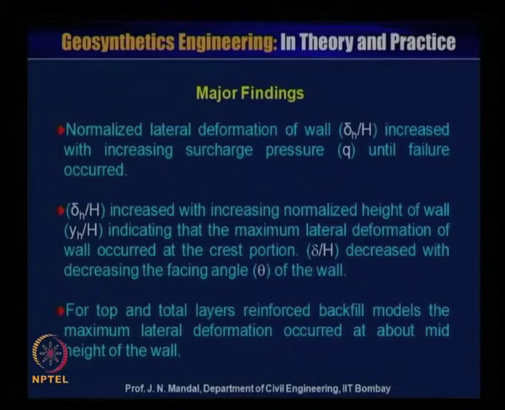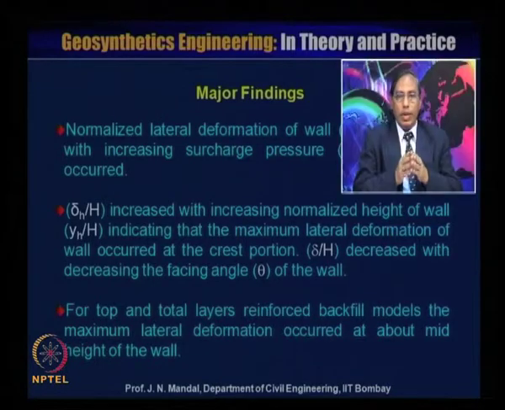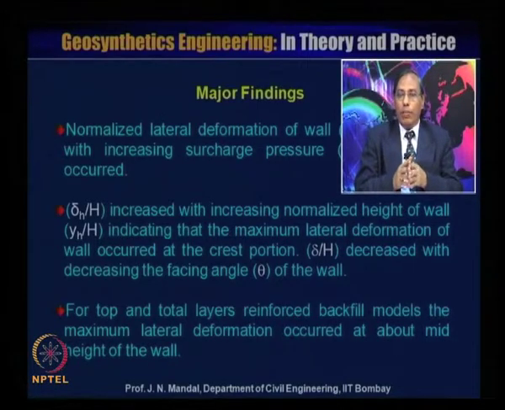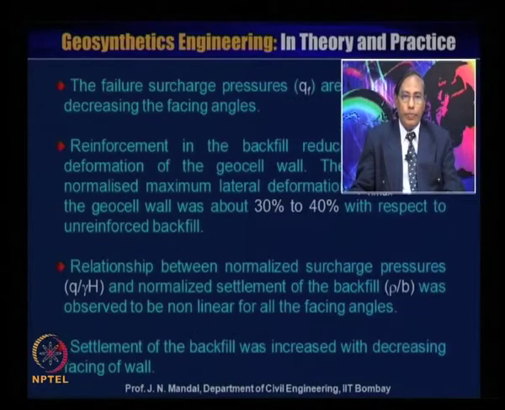Delta H by H increases with increasing normalized height of the wall, y by H, indicating that maximum lateral deformation of the wall occurs at the crest portion. That is, delta by H decreases with decreasing facing angle of the wall. Now, for the top and total layer of the reinforced backfill model, the maximum lateral deformation occurs at about mid height of the wall.